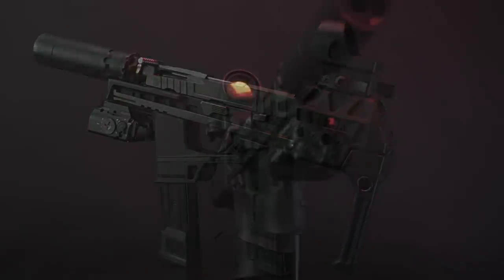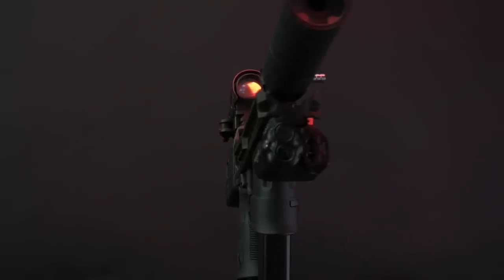larger diameter suppressors. Now, we received the brace version, which is designed and intended to be used as a pistol with one hand. How you choose to use it is your choice, and we too will use it in the way that we want to. If you're not familiar with what I'm talking about right now, then I think a little bit of research is in store for you on Google.